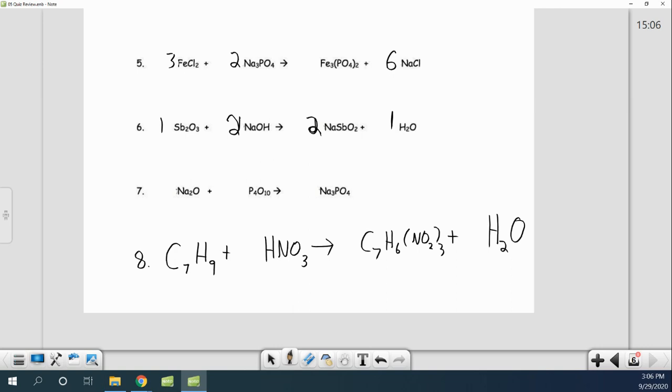All right. Now, right away, my eye goes here to that O10, but oxygen's all over the place. I don't want to start with the oxygen. So maybe I'll start with the phosphorus. So I've got, let's assume 1. I've got 4 phosphoruses. The only other place I see phosphorus is here, so I would need 4 of them. That gives me 4 times 3, 12 sodiums. Ooh. So I need 6 sets of 2.